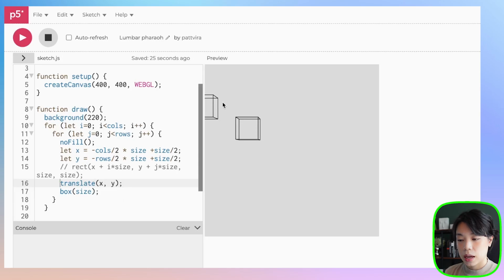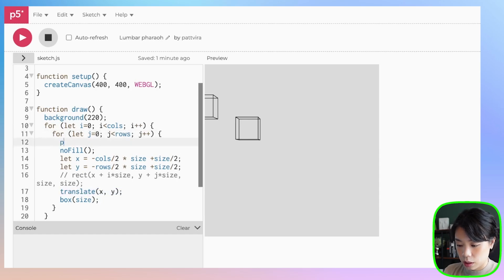And with that, this is not what we want, and that is because we forgot to put in two important functions called push and pop. Push and pop basically allow us to save the transformations that we want to do, in this case translate, and then do the translation, and then return it back with the pop function to the original settings before we call the translate function again.